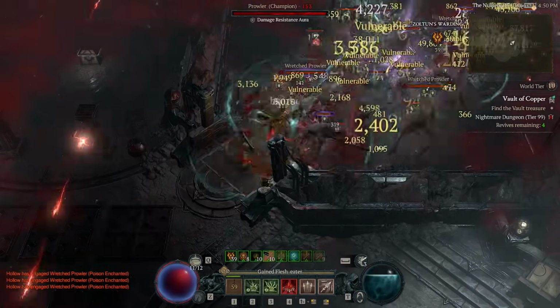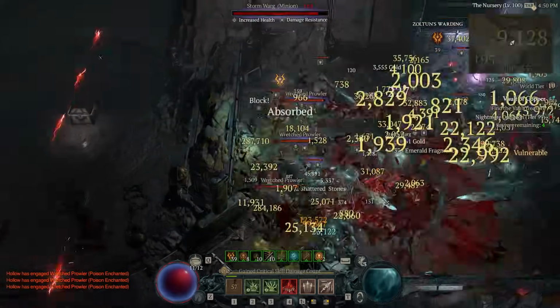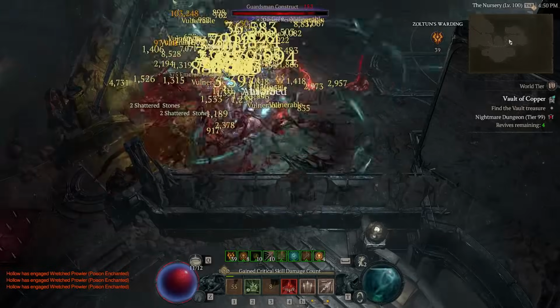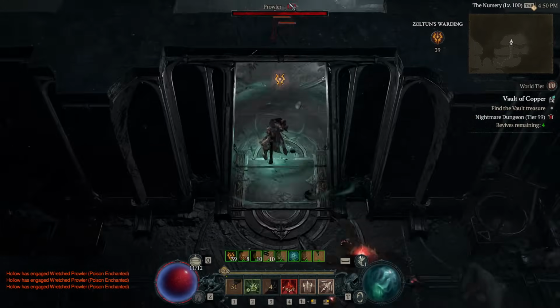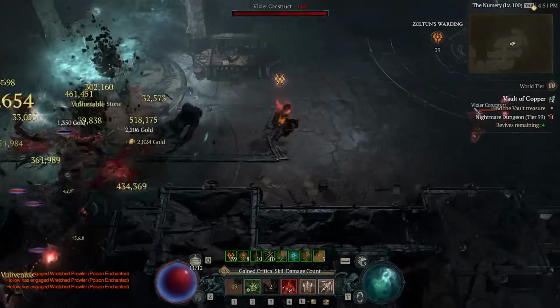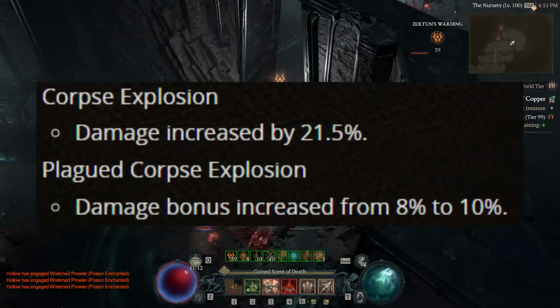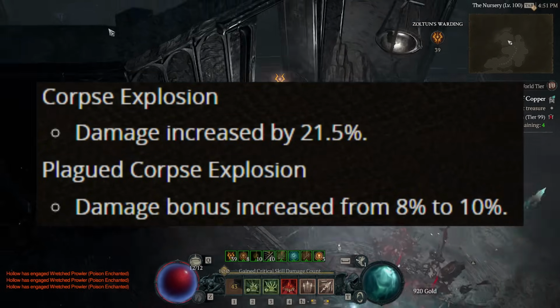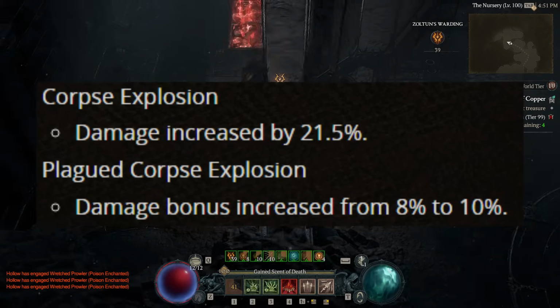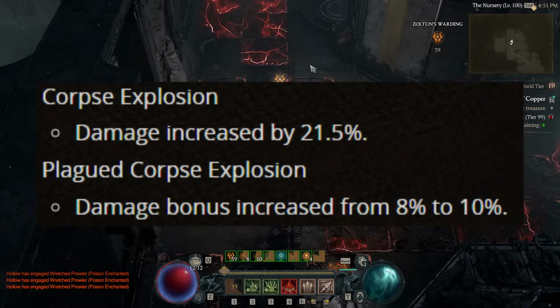Infinite Mist has too much single target DPS problems to really consider, so things like Sever and also Corpse Explosion builds, they're gonna be what we're looking into. Speaking of which, there is a neat update around that for us. Pretty random feeling buff to Corpse Explosion damage after they decided to nerf it a bit in Season 3 originally. The base CE is increased by 21.5% damage, and then the Plague version is up from 8% to 10% for its damage bonus.